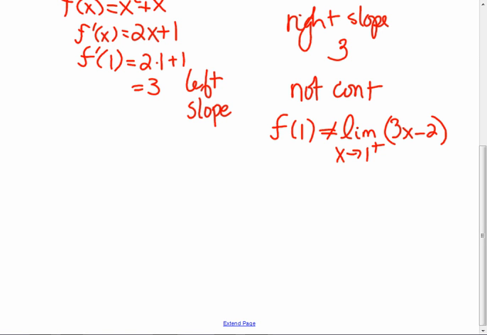F of 1 was 2, and this limit was equal to 1. And that's the reason. Okay, we'll hit on that again tomorrow. Because there's a discontinuity there. For you to find a derivative, the function must be continuous. Not to say that that will guarantee you can find a derivative, because you can't. There's no derivative there. F prime of 1, let's do math language, does not exist.